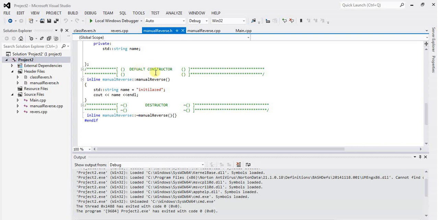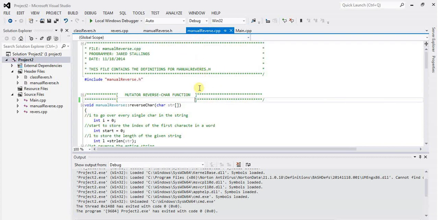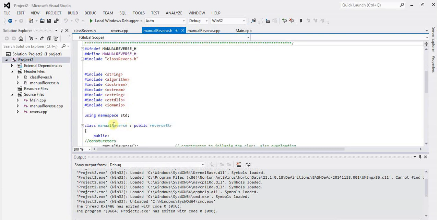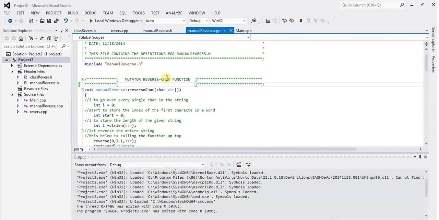So just like the previous class, reverse.h, we're going to initialize the private string main to be just called initialize, and we saw that again when this program was executed. Destructor again does nothing. So this is the file that contains the definitions for the derived class manual reverse.